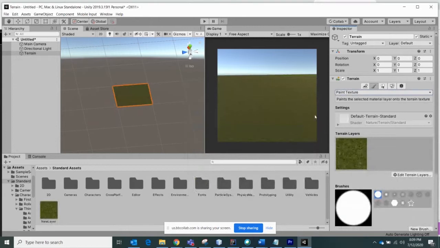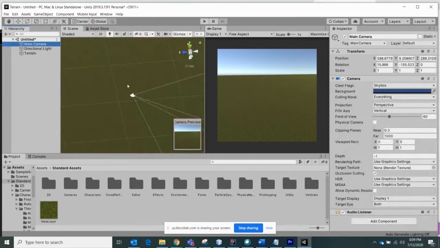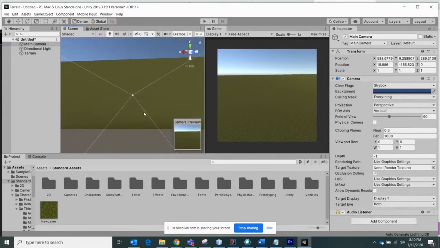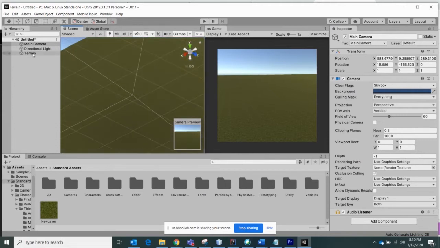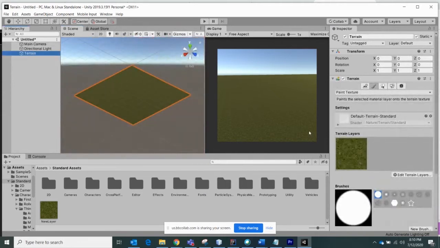We're going to double click on it, and now you can see here our terrain has that green attached to it. Okay. All right, next, you can see the camera view that I have that's showing the green. And the position of the terrain on the X, Y, and Z is 0, 0, 0.